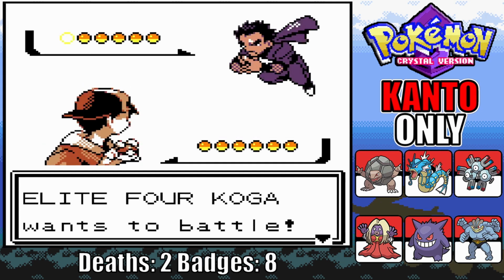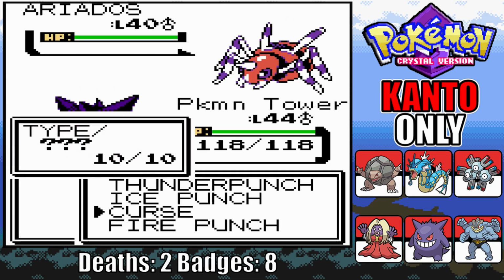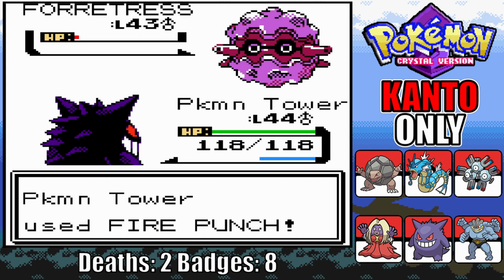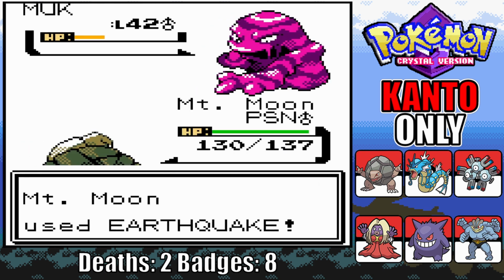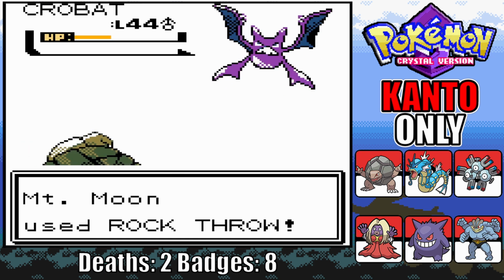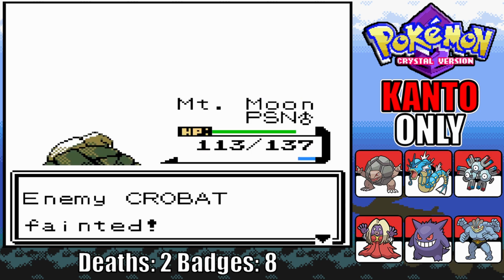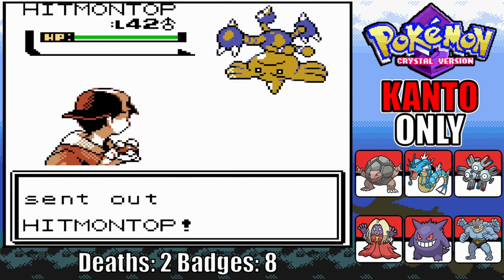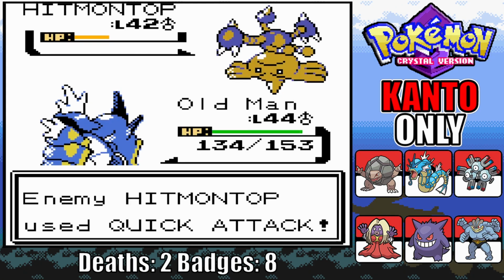Koga will be a lot simpler, thanks to Gengar being able to learn Fire Punch via TM. With Charcoal, he punches his way through Koga's first 3 Pokemon, only swapping to Golem to Earthquake Muk. Since he's already out, he also Rock Throws Crobat. That was way simple.